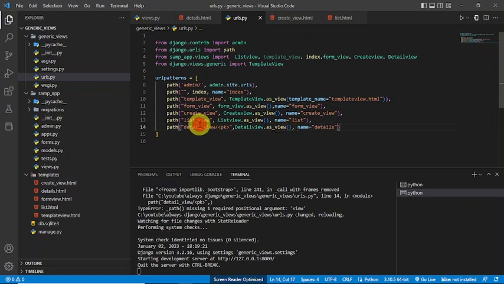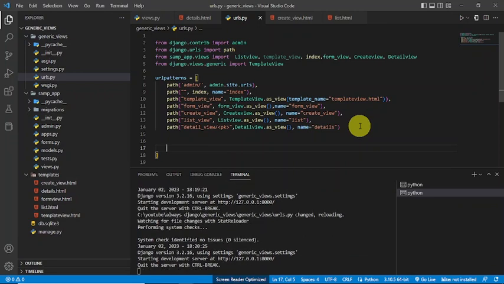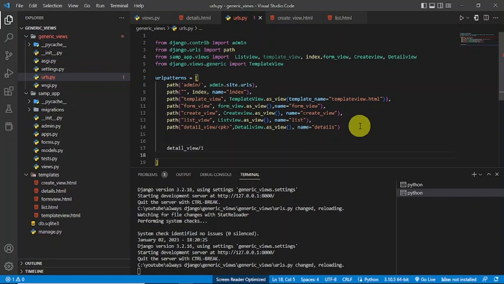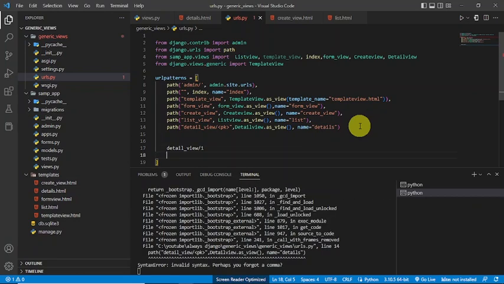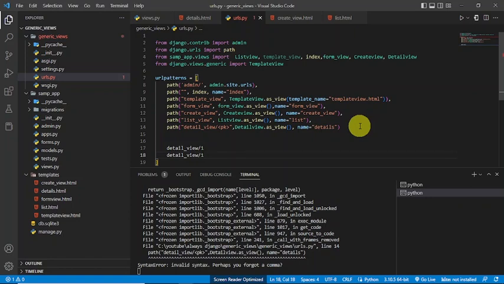So if we are going to get a person instance with ID 1, we'll have in our URL detail slash ID 1, right? If we are going to return an instance of a person with ID 2, we'll have slash ID 2, maybe ID 1000 we'll have 1000, ID 10 we have this, ID 12 anything.